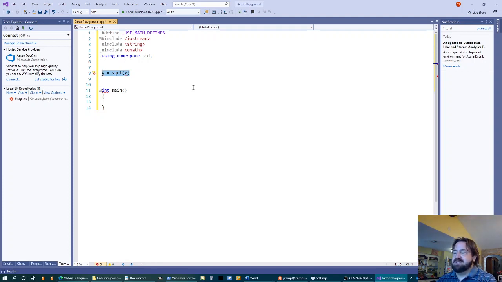You can write your own function and you can put the code in your line here and say, int y equals my function of x. Okay, and as long as my function returns an integer value, this is a valid piece of code. Why would you want to write your own functions? Well, there are a couple of reasons. One is there's this idea called modular code that increases what's called the maintainability of your code.